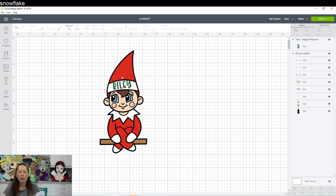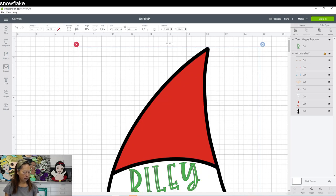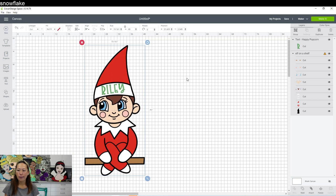What I love about this file is everything's broken up. The hat is one piece — if the hat is 11 inches, the body is another 11 inches, and so on, this little cutie pie can easily be 30, 33, maybe even 40 inches. Let's select all, make it 40 inches, and see what we have. Let's zoom out. I normally don't check my phone while recording but my daughter has a babysitter right now, so you'll see me glance down occasionally. At 40 inches it's 20 inches across — I like it.